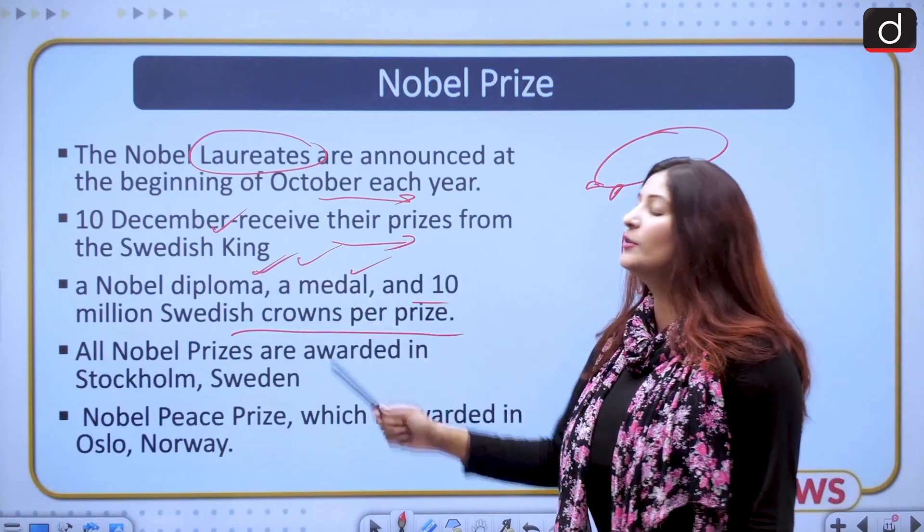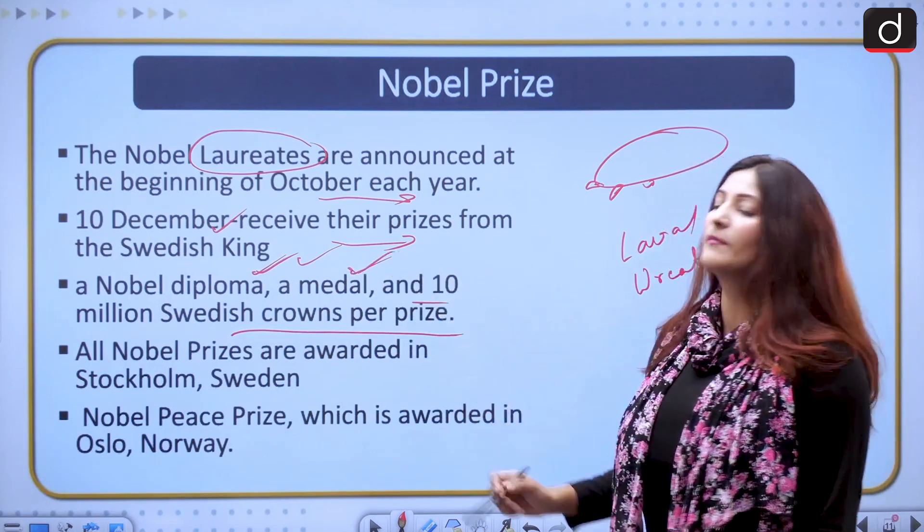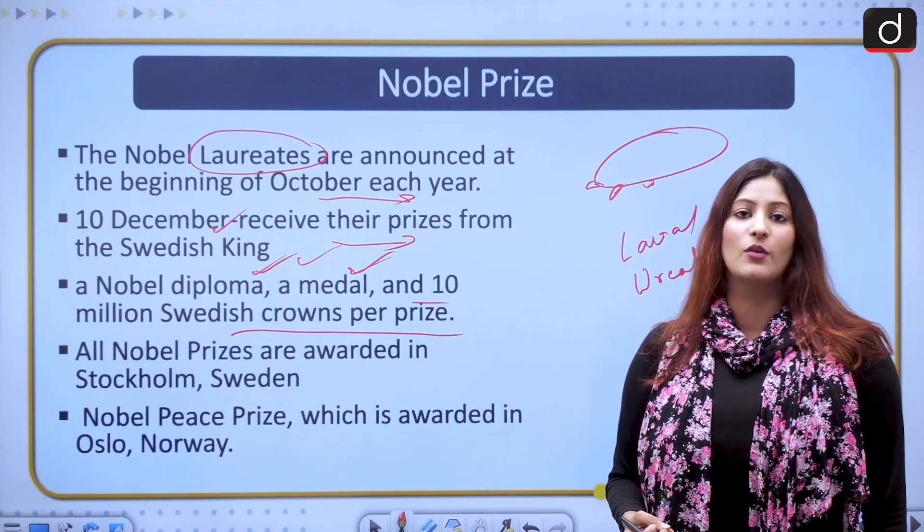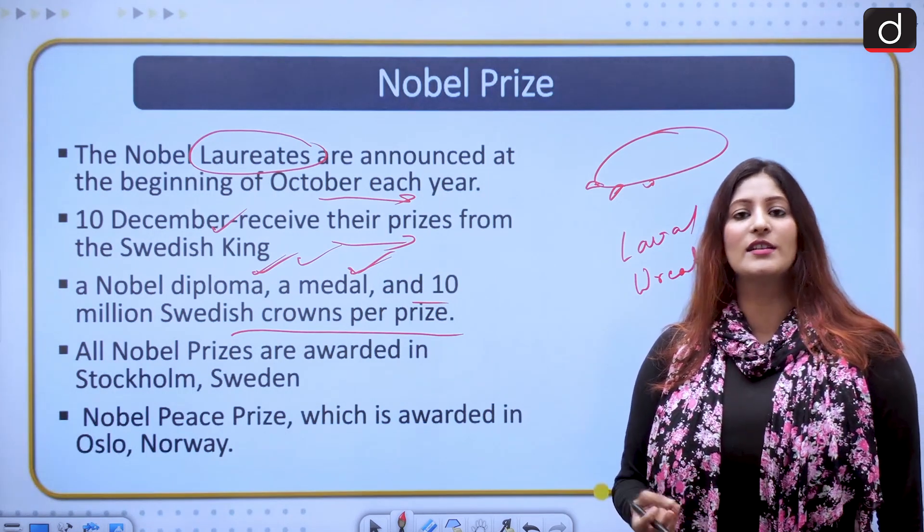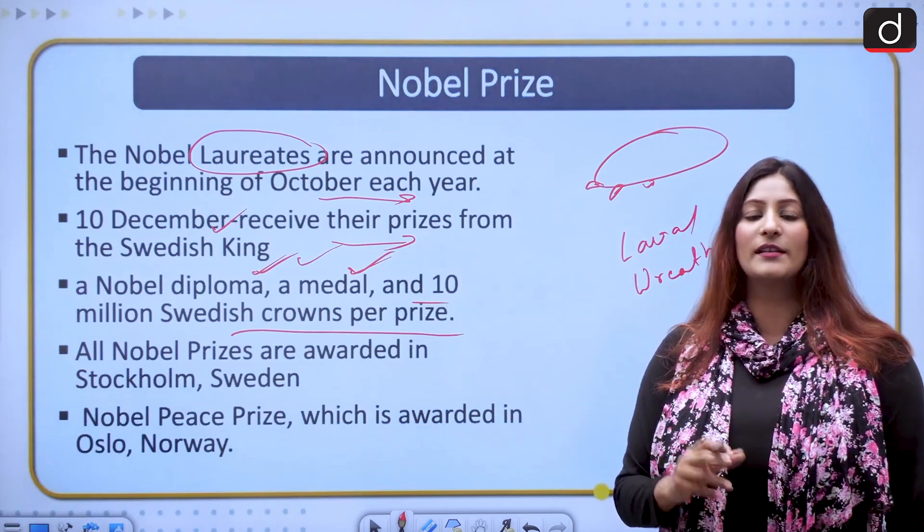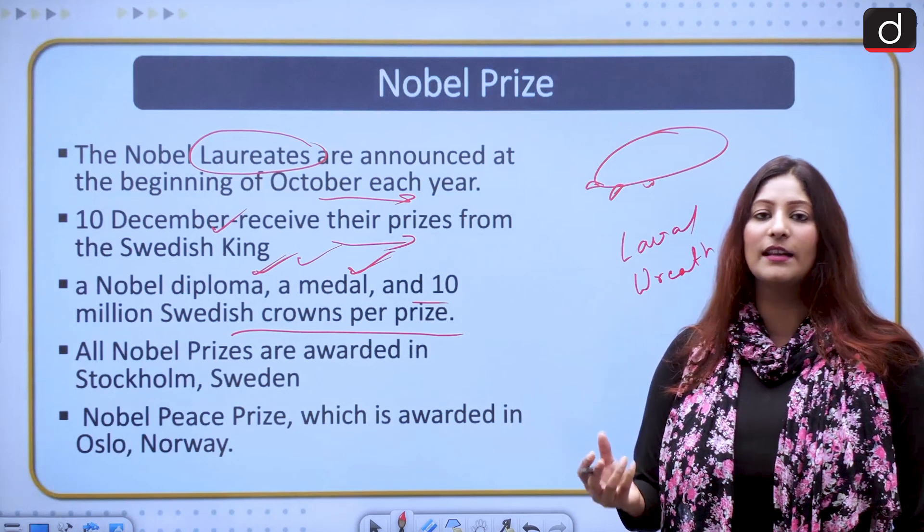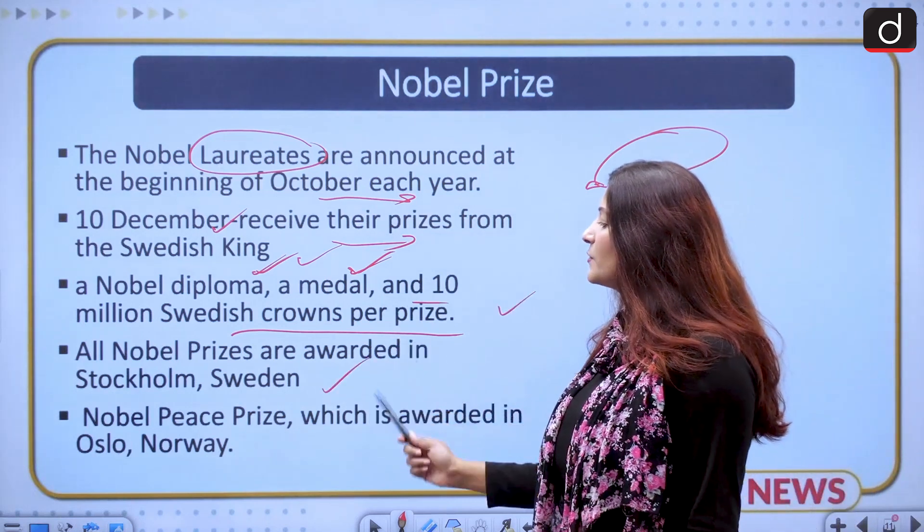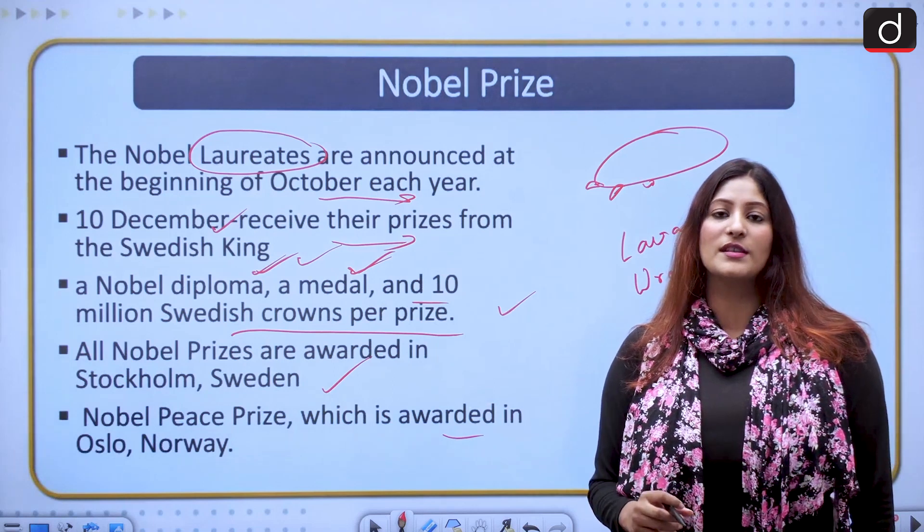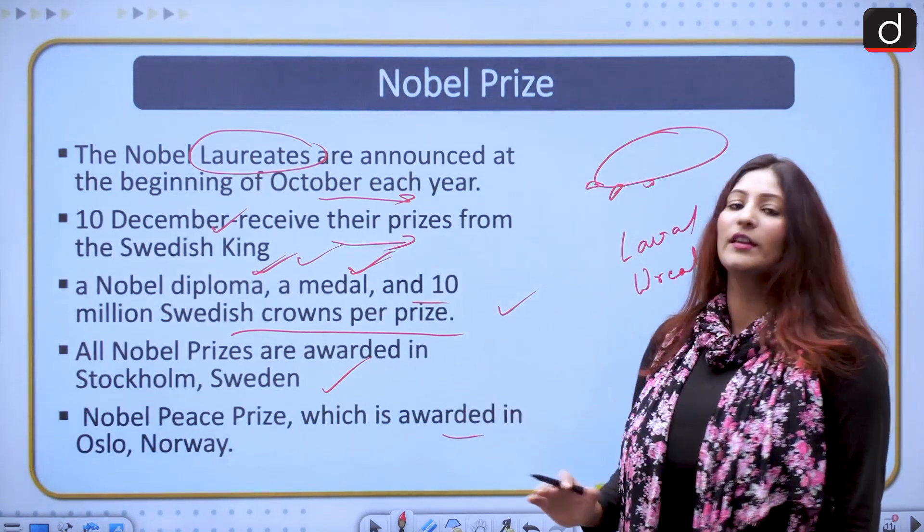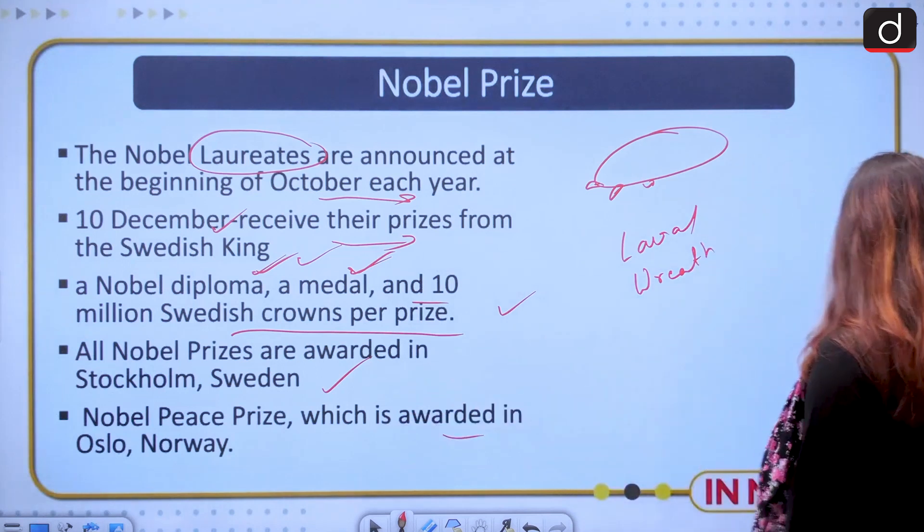This Nobel diploma is a beautifully constructed diploma many Norwegian and Swedish calligraphers write on it. The medal is made of 18 carat gold plated with 24 carat gold. If we talk about the prizes in physics, chemistry, medicine, literature, it has the face of Alfred Nobel with his birth year and death year. The medal is a little different for the prizes in peace and economic sciences. All Nobel prizes are awarded in Stockholm, Sweden but the Nobel peace prize is awarded in Oslo, Norway. The reason is when Alfred Nobel was alive until 1905, Sweden and Norway used to have a similar monarch, one monarch for both, but when division took place, the places also got divided.